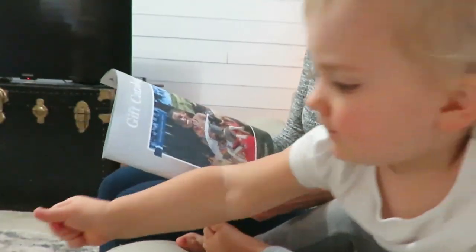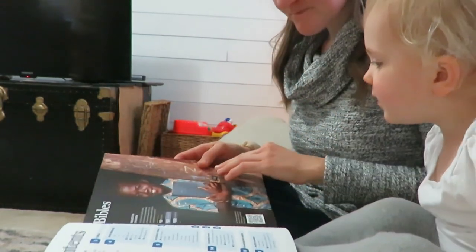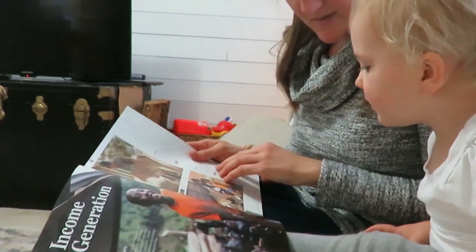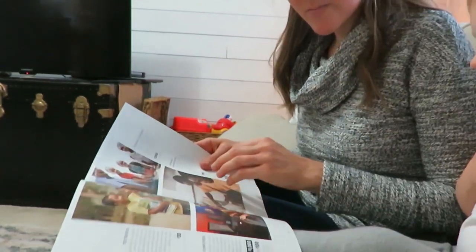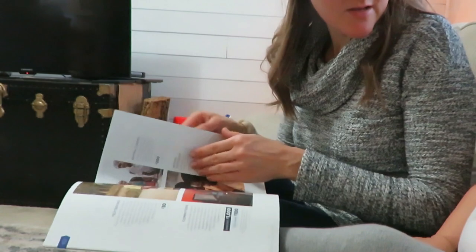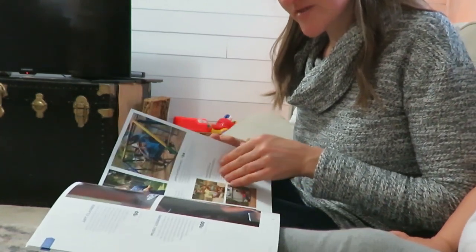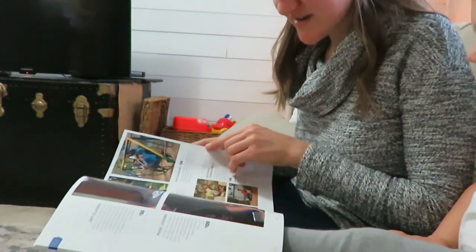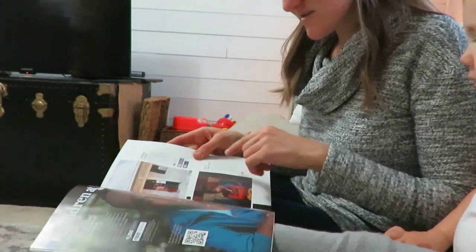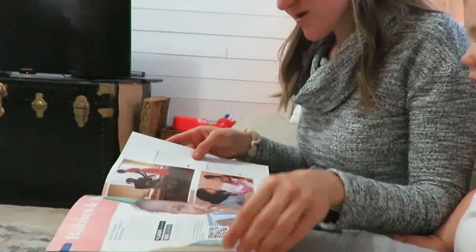It is day two of my holiday preparations, and one important thing is buying gifts for children in need. My daughter is two and a half now, and I wanted her to be able to look at some options to buy for kids and families in need in the third world. We go through Compassion International, and I think it's important to give in that way as well, and to teach your children that this is a way to give during this time of year.